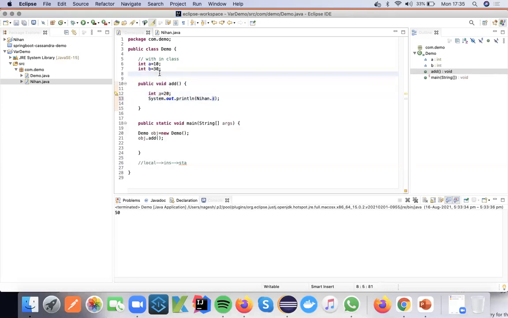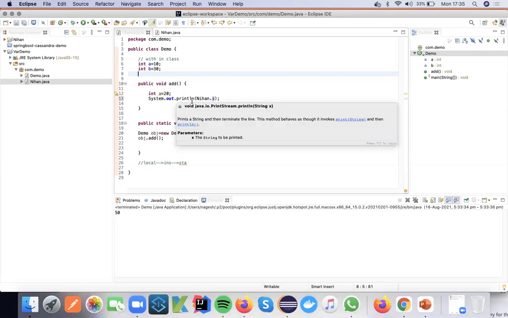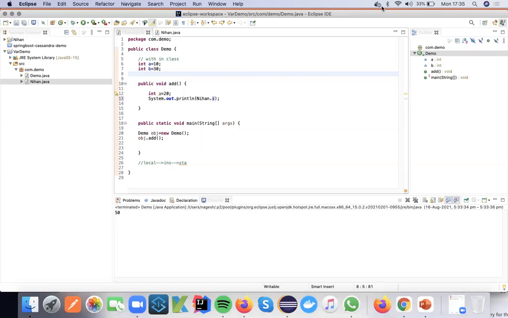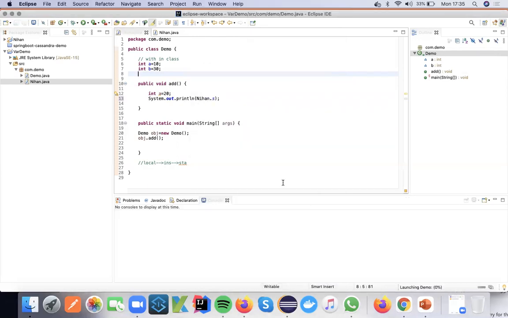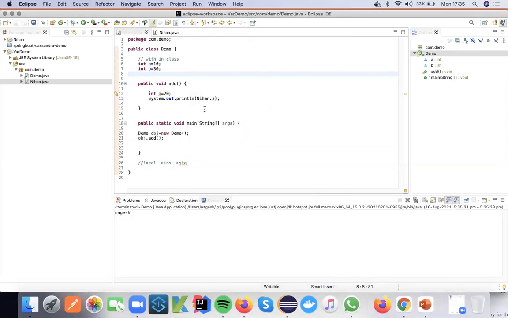Here it will see whether the s value is present or not. It was not there. Then what will happen? It will search for a static variable. And if that static variable is defined in a different class, we can access that value. If I print like this, that will print the value of s.